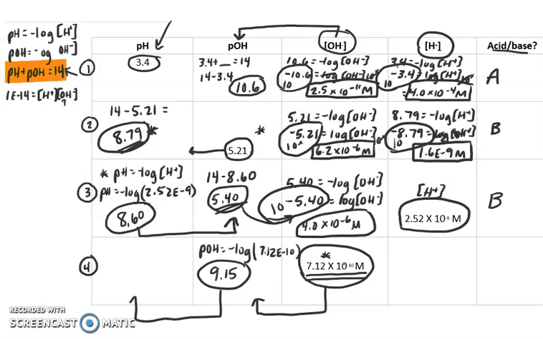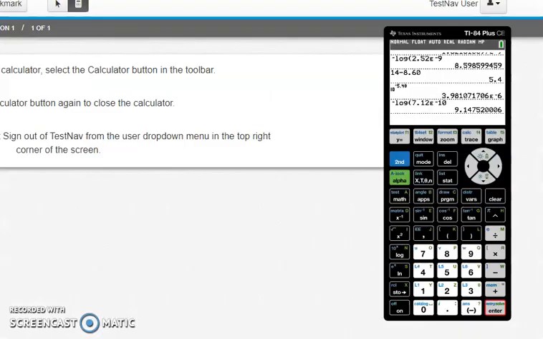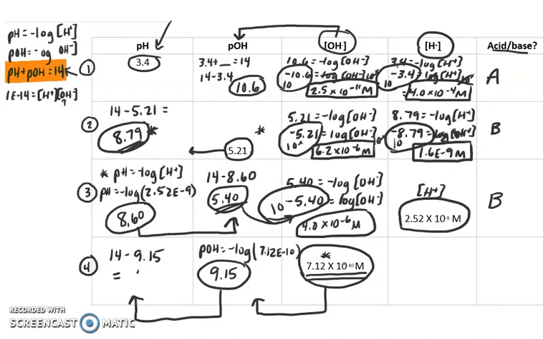What's easy to find from that? pH. I just subtract from 14. Again, to get back and forth from pH to pOH, you simply subtract from 14. Okay, so 14 minus 9.15, and I get for an answer 4.85. So my answer here is 4.85. It's less than 7. This is an acid. And now let's find my H concentration.